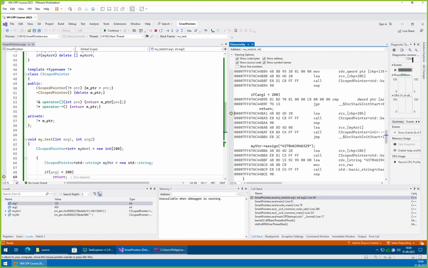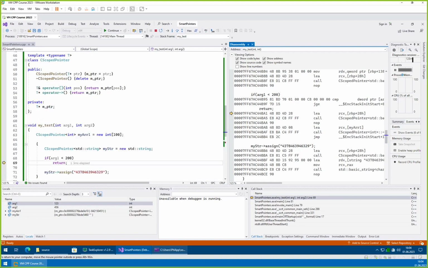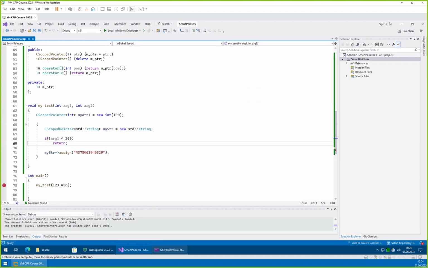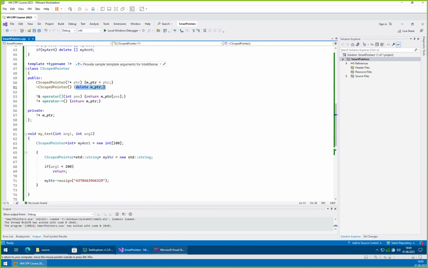In the release build it should reduce the usage of redundant code blocks, so just jump to a code block at the end and do the cleanup from there. And what of course can be done is you don't need to have a delete in your destructor, but you can in fact have any sort of resource freeing operation.